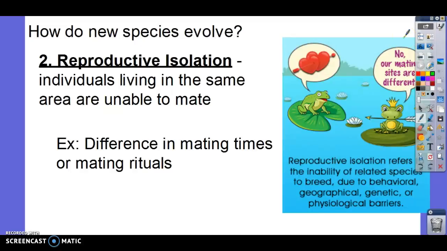Now there's a couple different ways that these new species can be made, and I know you guys have talked about this a little bit already. So we have an idea called gradualism. This is an idea that these changes in a species happen gradually over time at a predictable rate. So if we're talking about butterflies, maybe a butterfly gets gradually darker each year, and eventually it gets to be so different that it becomes a different species, because it's such a different color and it has different mannerisms. So that's the idea called gradualism.